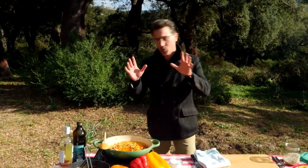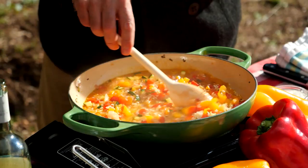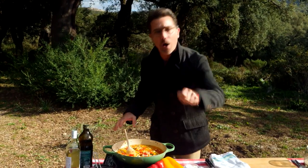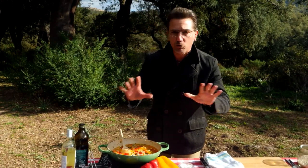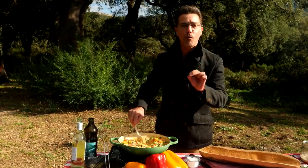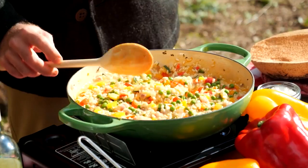This is the secret of the risotto — this is when you have to be patient. You put one ladle of the stock, stir the rice and the vegetables, and when you see that the stock has been completely absorbed by the rice, then you add one more. You need to keep doing this for about 15 to 17 minutes. After all the stock is absorbed, add the peas in last. Now people often ask me: how do you make the risotto creamy? There is only one way to do this, and in Italian we call it mantecatura.